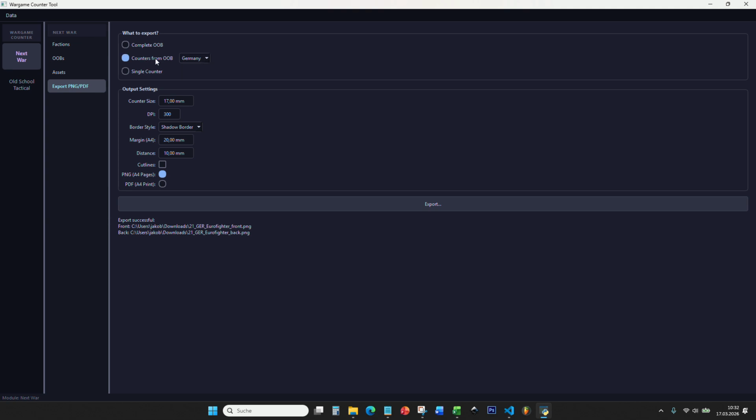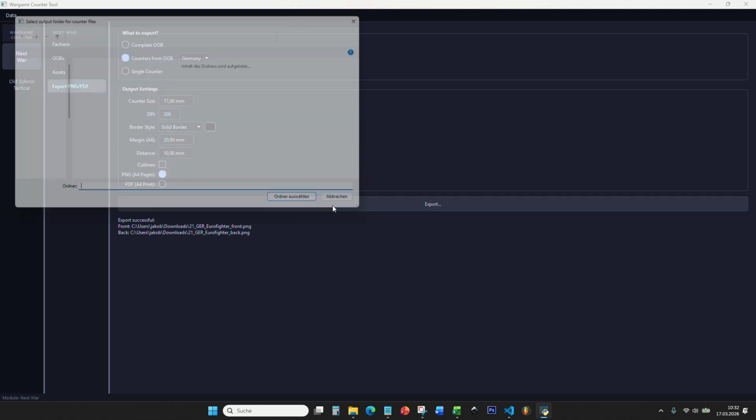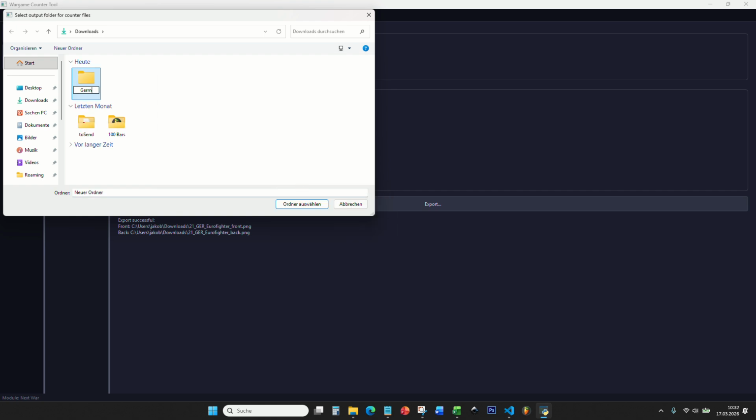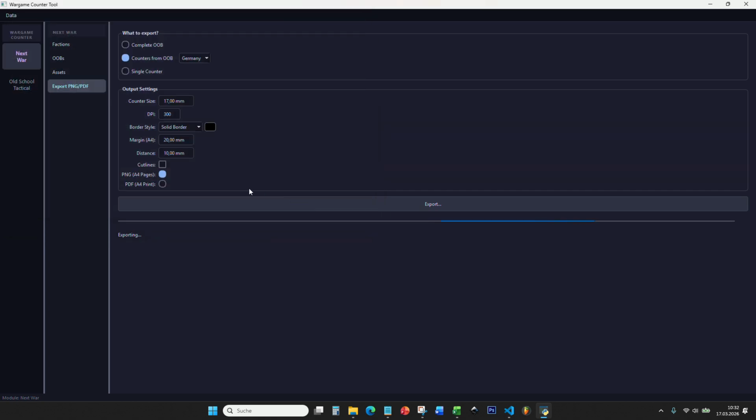If you hit counters from order of battle, you have the option to export all counters from one order of battle, but each individually. So we maybe choose a solid border. We have the option counters from order of battle. We hit export. Now we have to create a folder because it will create many files now.